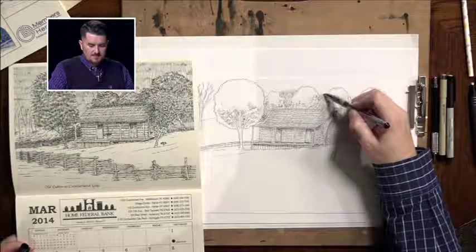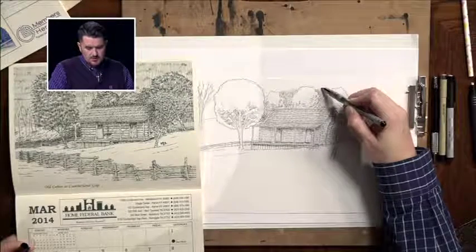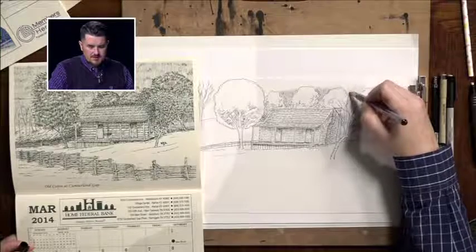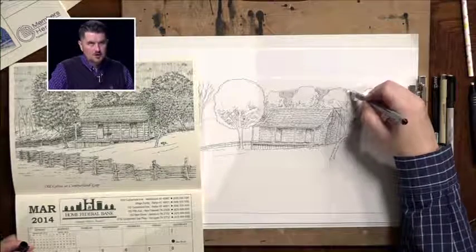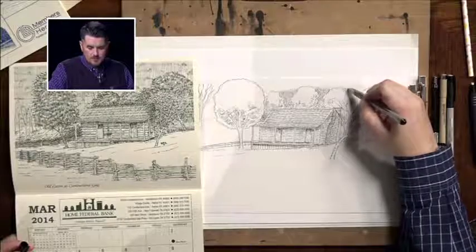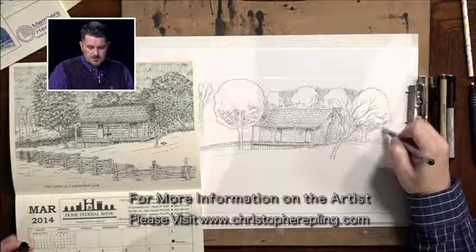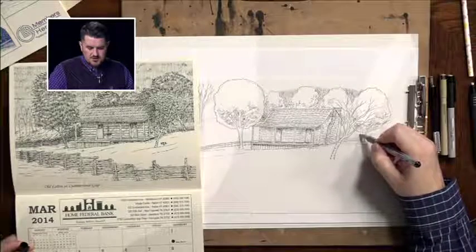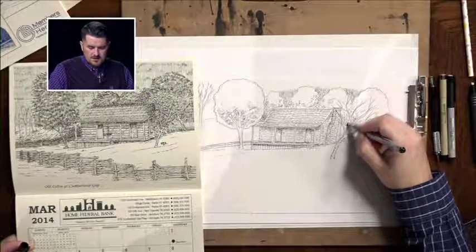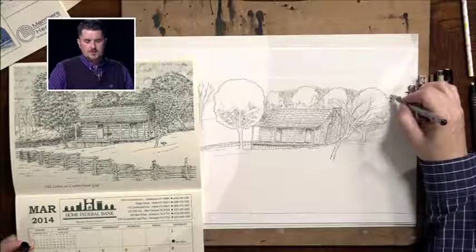If you wanted to, you could put these series of lines in your drawings behind the trees — that's what I would do. Robert didn't do that; it's just a choice of the artist. I like to leave some space when doing this type of work because I think it looks like light reflecting. If you added all these series of lines through the entire background behind the trees, you'd get the effect that there's more going on in the background of the picture — a sense that the picture hasn't just stopped with these trees. By adding these darkened lines down in portions of the drawing, you can see how it pops out more. I really like that effect — it takes a very long time to do.